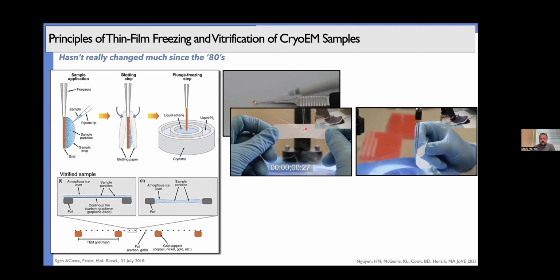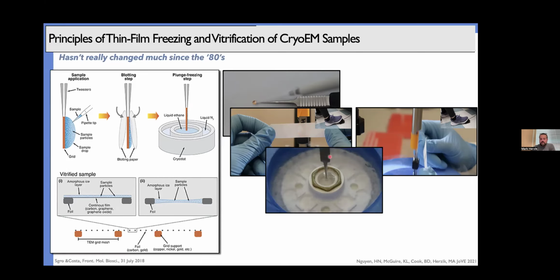Now, during this process of smacking with the blotting paper, you can see how much liquid is removed from the surface of the grid. And unfortunately, during this process, which is usually about 8 to 10 seconds or so, you have shear stress, you have capillary action, you have airy fingers, which I think is a term that Bob Glaeser and his group coined. But then also you have other effects from the blotting paper itself. You have calcium and other small molecules, phosphates, metal ions being dumped into the sample. And so during these 8 to 10 seconds, your sample is encountering a lot of different physical chemical things that can affect the downstream outcome.